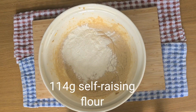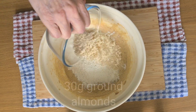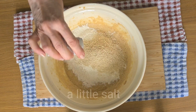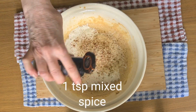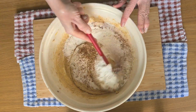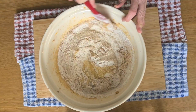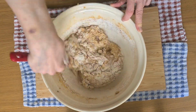And in with the dry ingredients. 2 types of flour. Almonds for texture and flavour. And of course, a little bit of salt. And there goes that mixed spice to make it really Christmassy. At this stage, it's best to fold it in by hand. We don't want to overwork the flour.